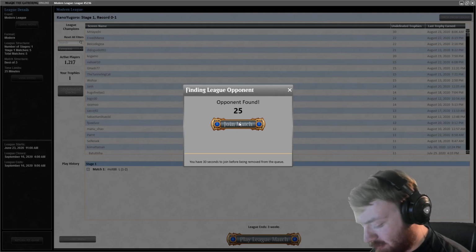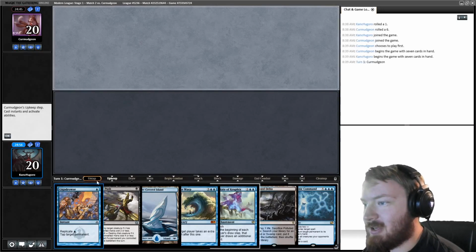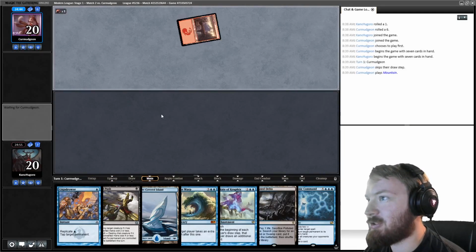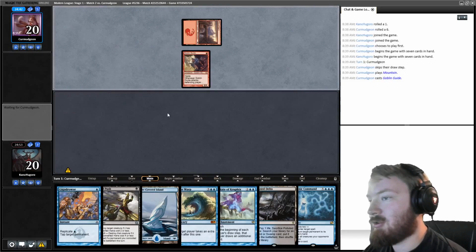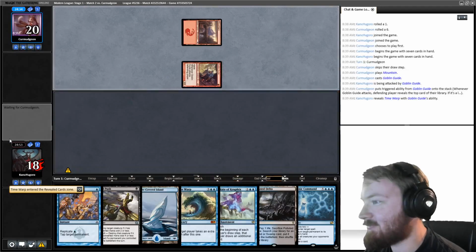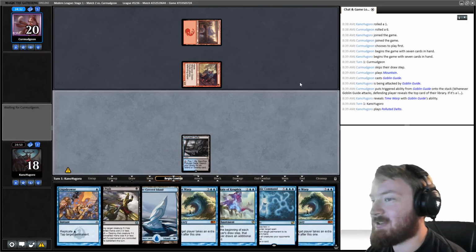Alright, round 2. Here we go. This seems like a decent opener. We have Giga Drowse for some early disruption and slowing them down, and we do have a Fatal Push. Okay. Draw me a land, Goblin Guide. Time Warp. Alright, well, Time Warp's fine. Play Polluted Delta. Pass the turn.